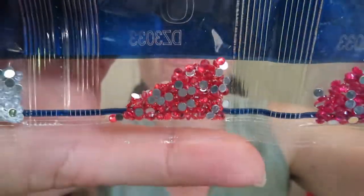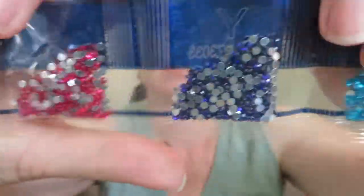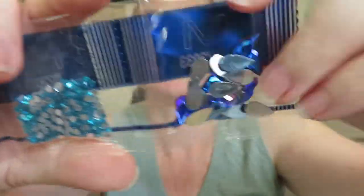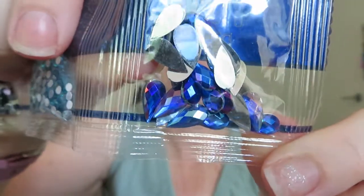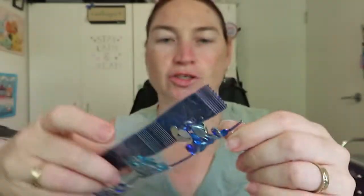1, 2, 3, 4, 5, 6. So you've got clear, I think that's a red, pink, a deep blue, like a turquoise, and these gorgeous shapes. 2 drops. And it came in a padded bag, which is quite good as well. And the last one.